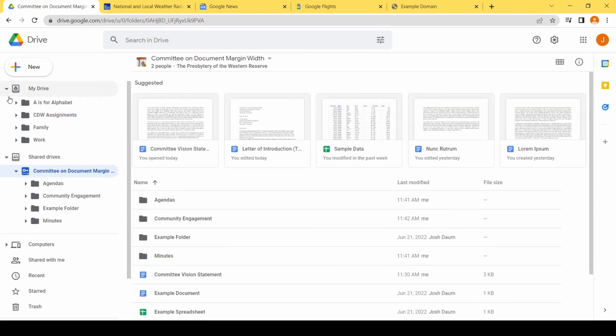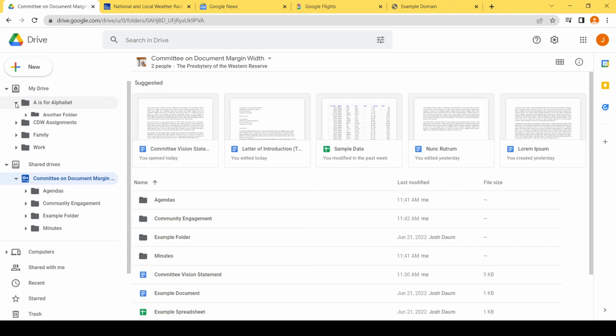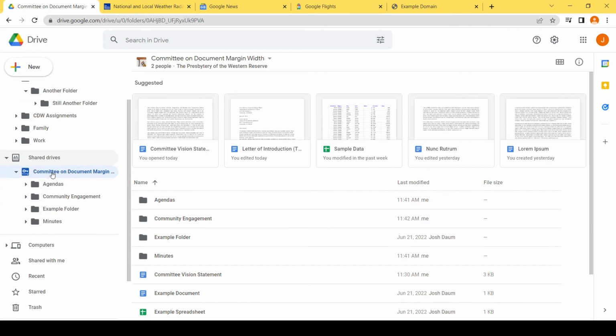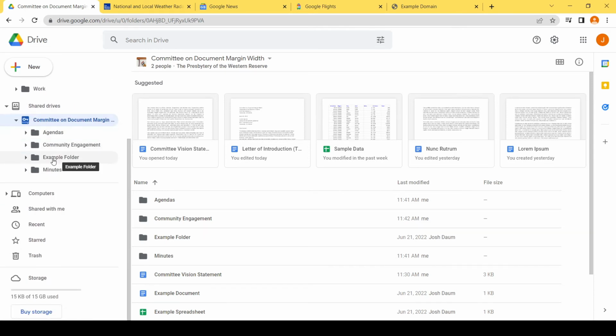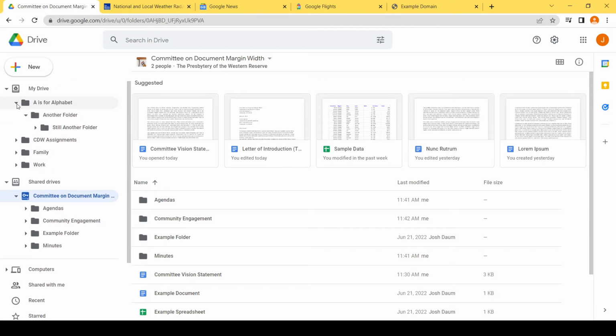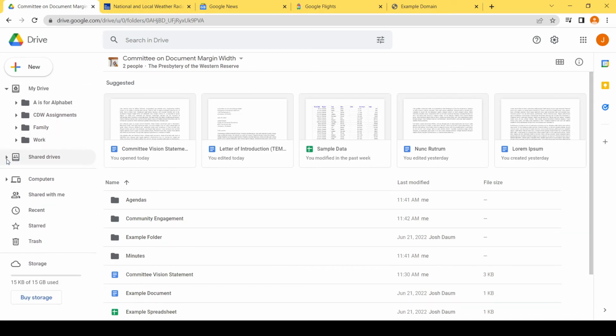So you'll see that navigating through the various drives you have access to using the sidebar is very similar. In fact, it's exactly the same, navigating through your own drive as opposed to navigating through shared drives. And a lot of it is very click and drag, very easy to use. Like I said, it's just a matter of getting used to doing these things inside of a browser window as opposed to doing them using a File Explorer app on your computer.